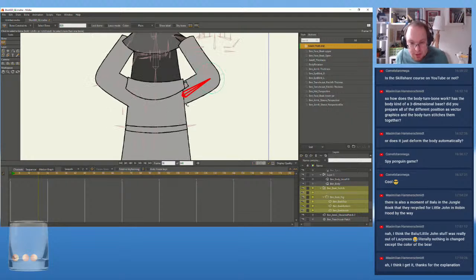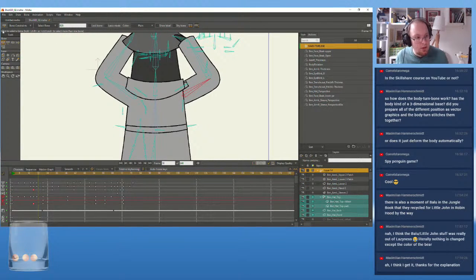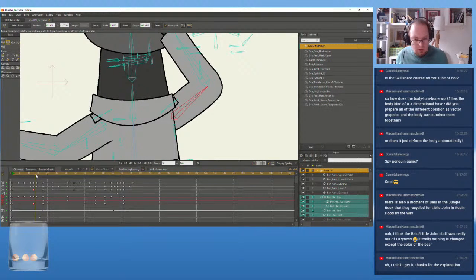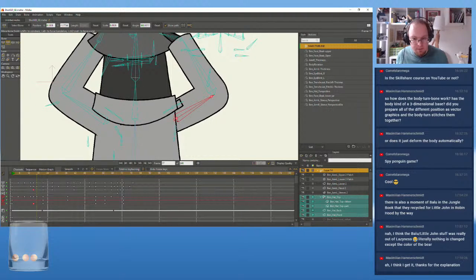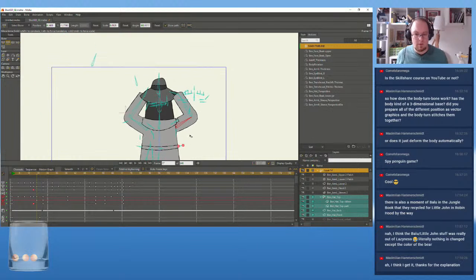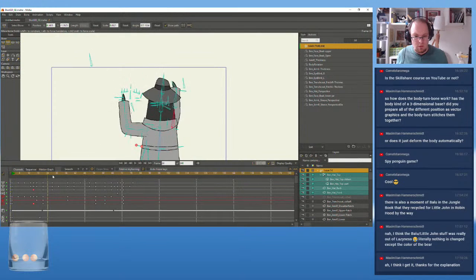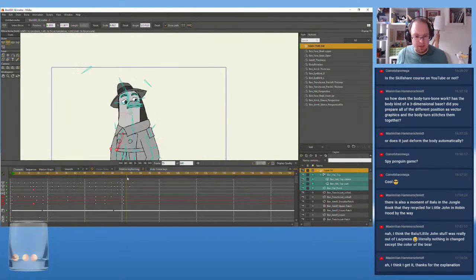There's a moment where you can see that the arm is curving in. I do not like that.